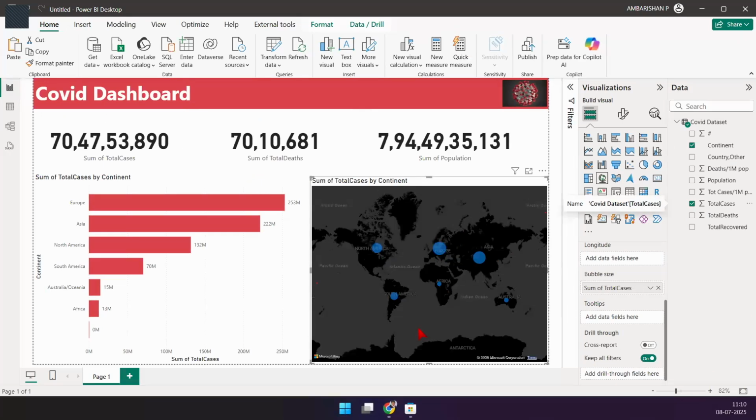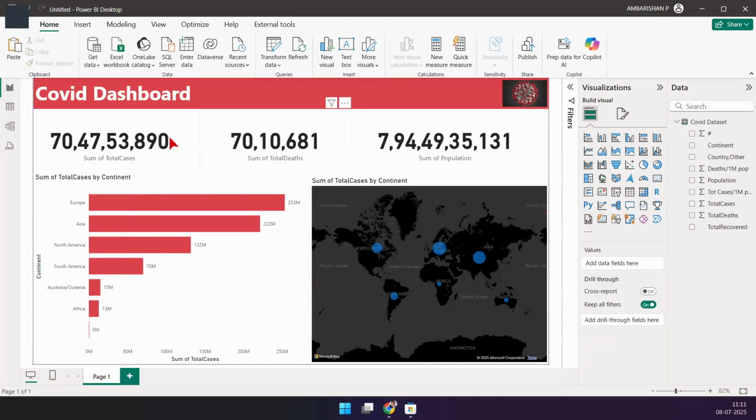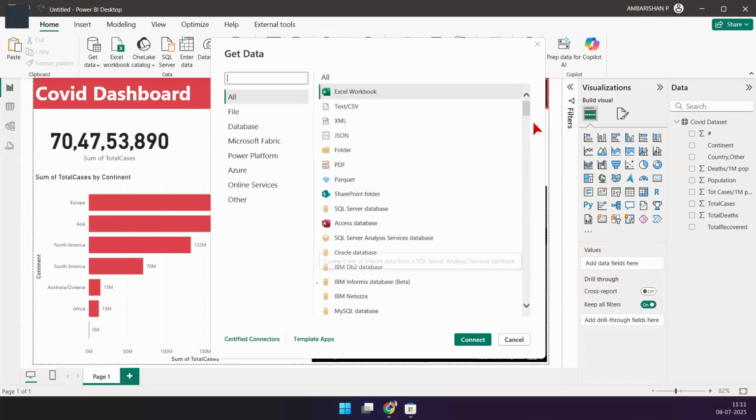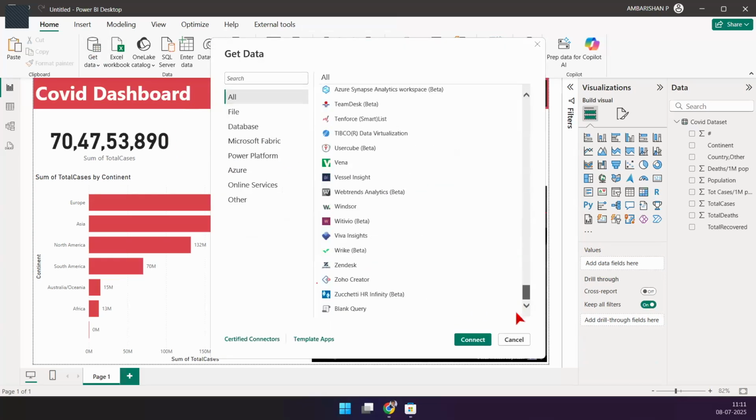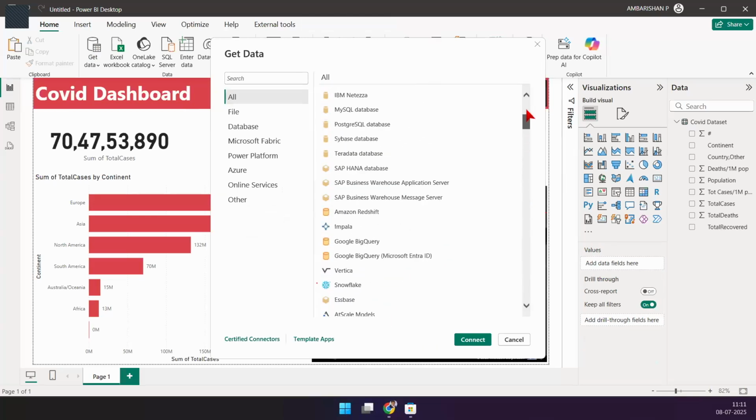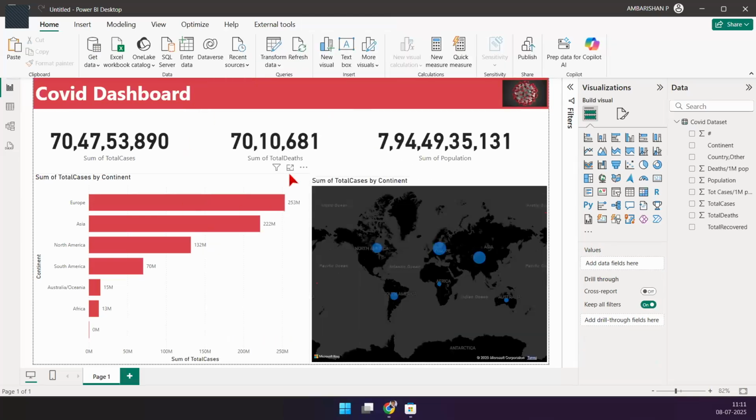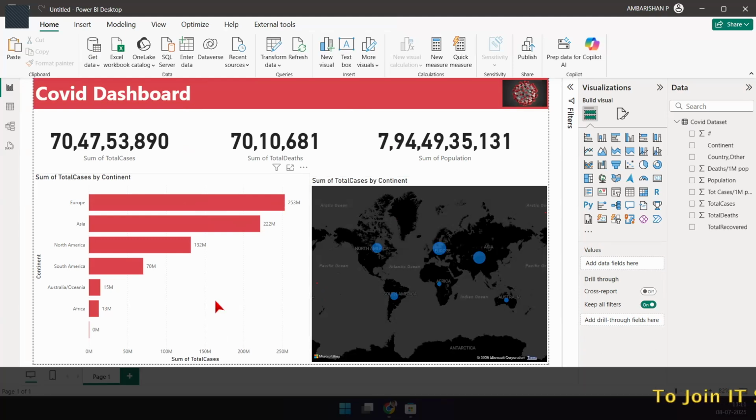Okay, not the best of best, but yes, you understand the point and you have an idea about how to connect to the data. And once you connect to the data, you have different data sources that you can connect to. You can bring in the data from a variety of different data sources. Once you're connecting to the data, you'll know whether the data is looking good or not. So based on that, either transform the data or load the data. And after that, you can start visualizing your data. Okay. That's how easy it is.